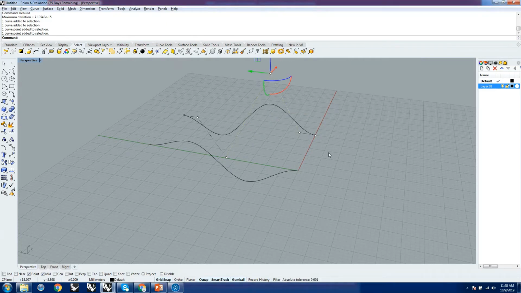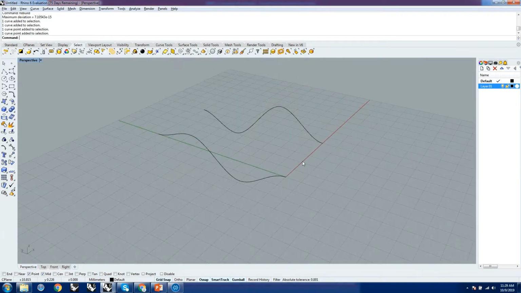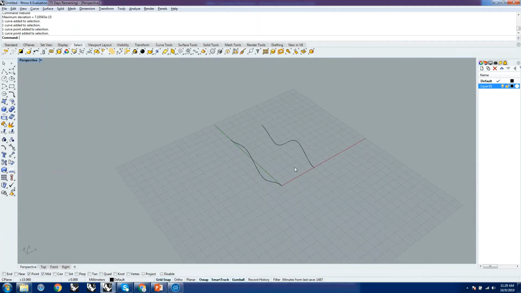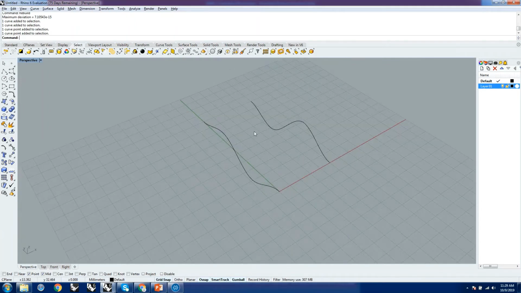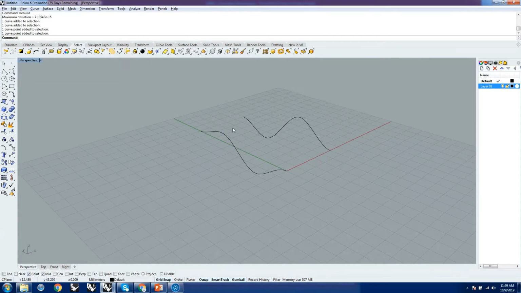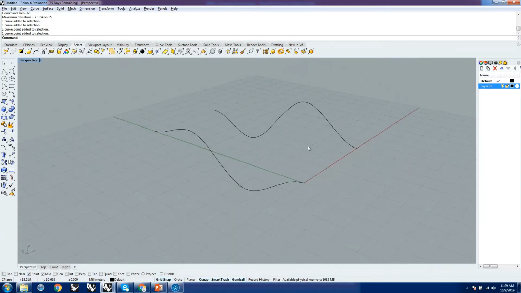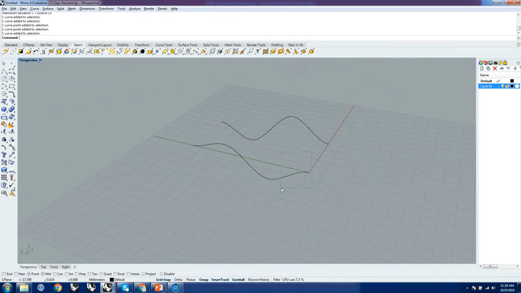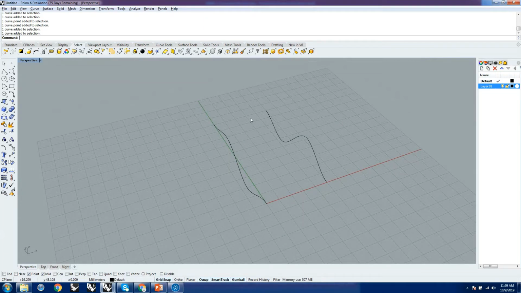Okay, so we have edges for the canopy. It looks quite all right as far as the boundaries are concerned. So now we have one edge, the other edge. We can just go ahead and pipe it and say that, okay, these are the 2 edges of the canopy. But we need some more chords in the middle to help span this canopy.